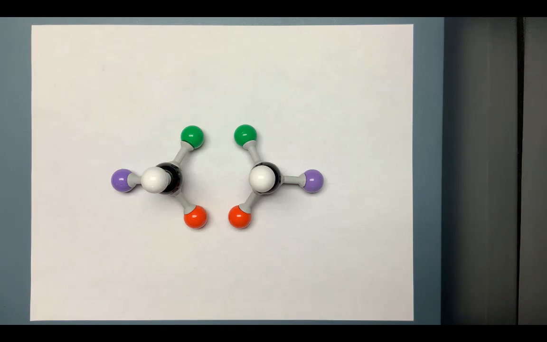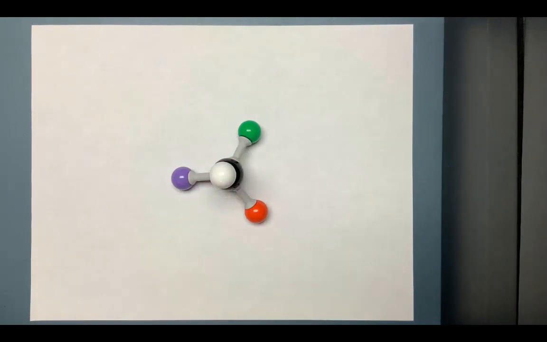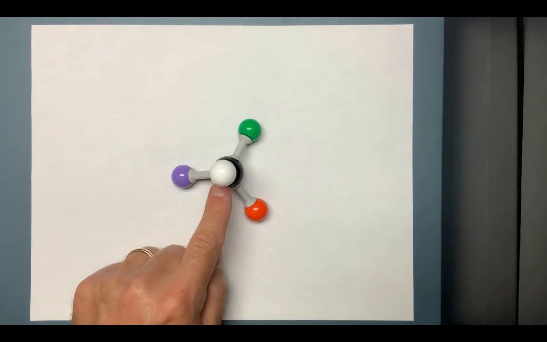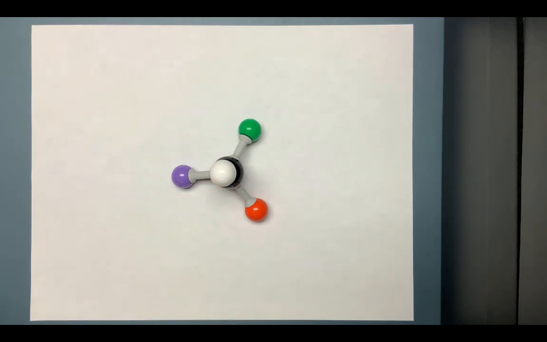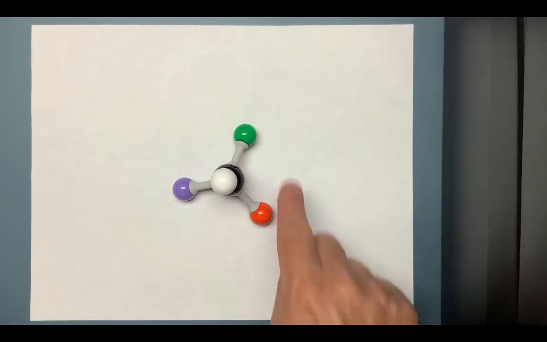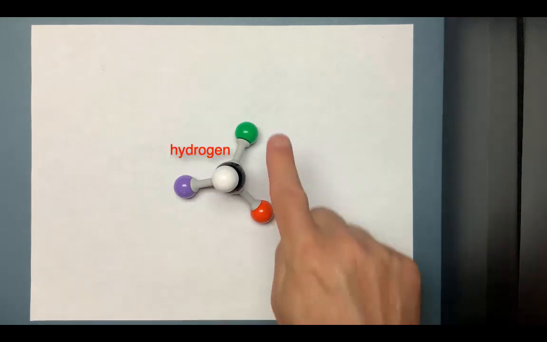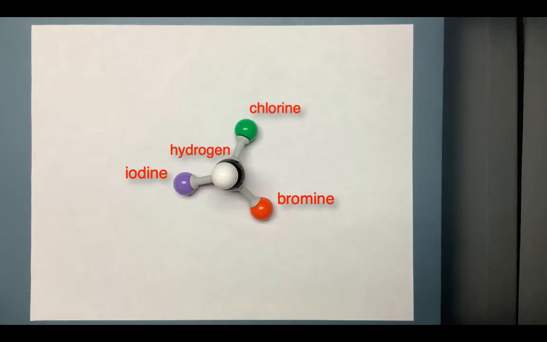So now I need a way again to describe, am I talking about that one or am I talking about that one? All right, so I'm just going to take a closer look at one of the molecules to go through this nomenclature stuff. So here's what I'm going to do. I'm going to assume that the central atom, of course, is carbon, a tetrahedral carbon. The white is going to be a hydrogen. The orange is going to be bromine. The green is going to be chlorine, and the purple will be iodine. Okay, so I've labeled everybody in terms of a specific atom: hydrogen, chlorine, bromine, iodine.